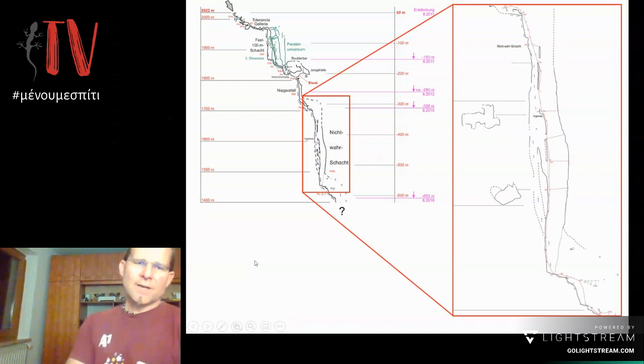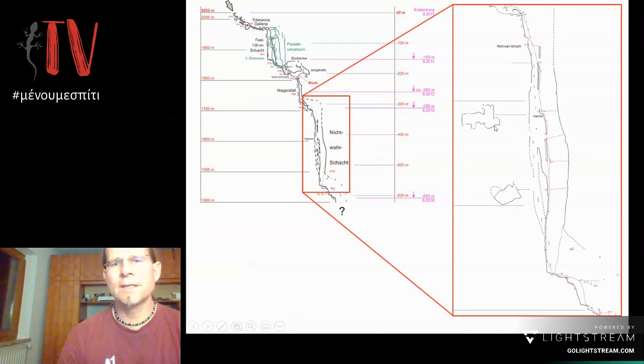This Nichtwahrschacht, not only the depth is quite amazing, but also the diameter. Here is a detail of the longitudinal section. You are here at some wall and cannot even see all the walls, so there are a lot of hidden spaces. I tried to make some profiles, but it was not completely possible. The biggest diameters are 35 times 25 meters in this 250 meter drop. And there is one part called Vogelnetz, bird's nest, where maybe two people can sit next to each other, and everything else is vertical and you're just on rope.